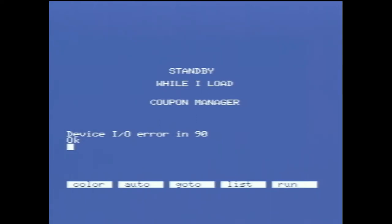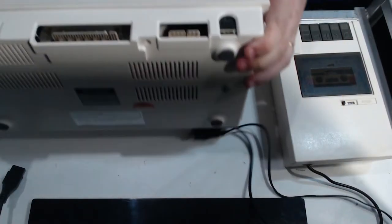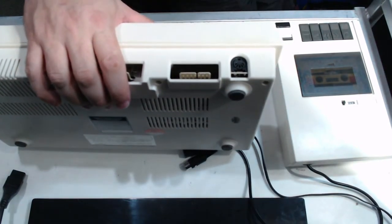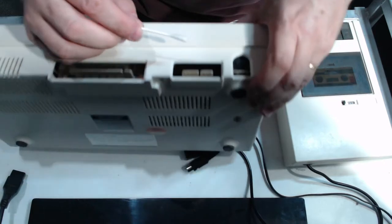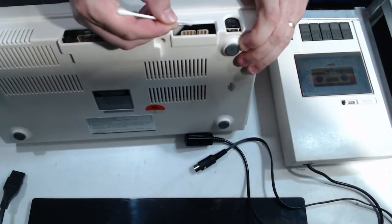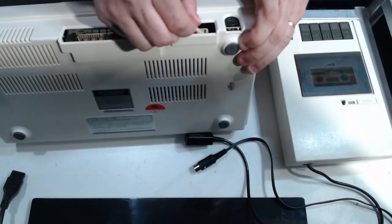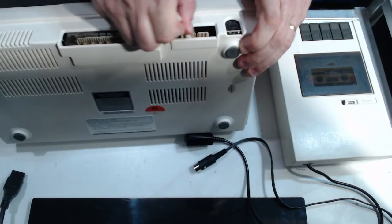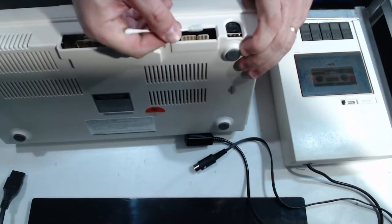So I might have to give that edge connector a clean, just on the off chance that there's a little bit of corrosion and it's not making a great connection. That would be one possibility. I should be able to give that one a bit of a clean. It's probably going to take a little bit more than some alcohol. Yeah, a little bit of gunk, but I don't think that's necessarily going to be the problem.